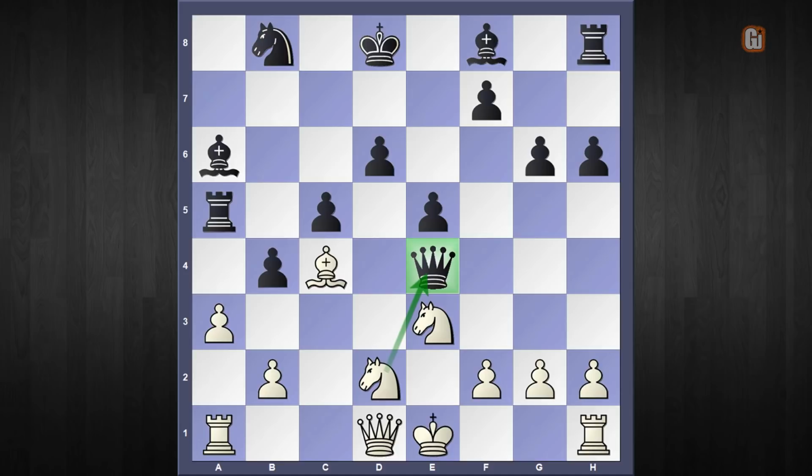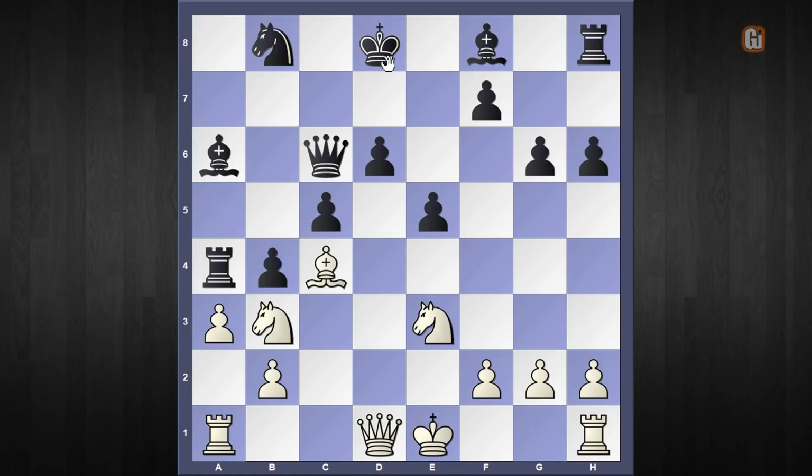As once the queen moves anywhere, let's say queen to c6, the problem in this position is after knight to b3, that poor rook on the a file has been trapped. Rook to a4, what else?